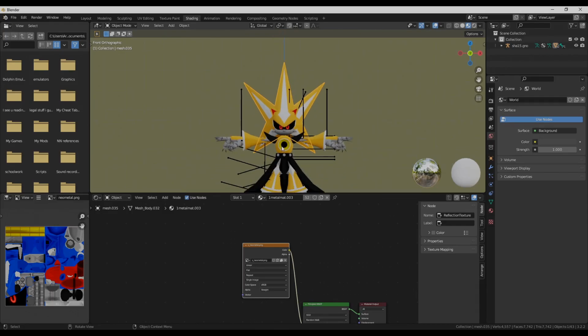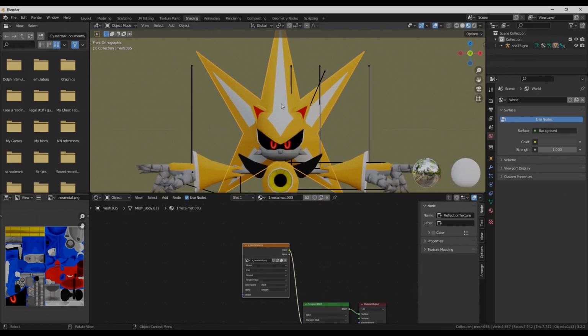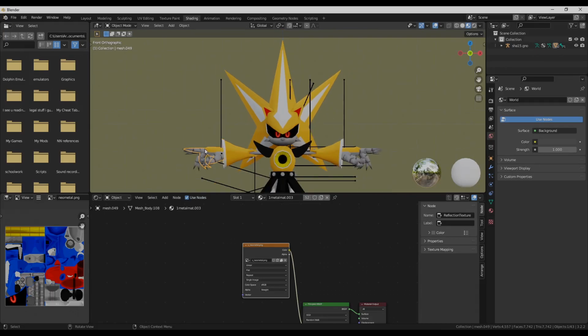So once you rename all them textures, make sure you go through all your meshes, because sometimes models might have this be one material and this be another material and this be another. You really want to avoid that, because then you're just taking up extra space for the same material. But I can't stop you. Just make sure you rename your texture nodes to be the right thing, because otherwise it won't be read.